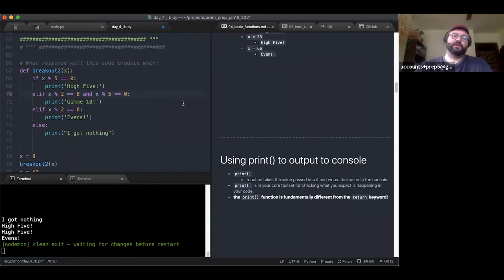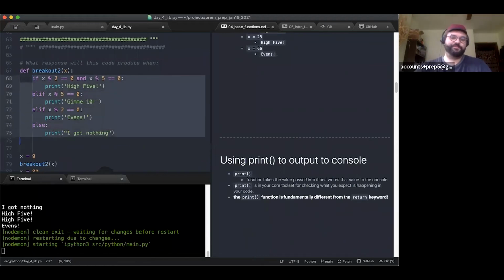So this is actually a good example. I'm glad you brought this up because you have to watch out for this, right? So the order does matter in the conditions. So if I want all of these to actually run, we might do that, and that'll probably change our output.